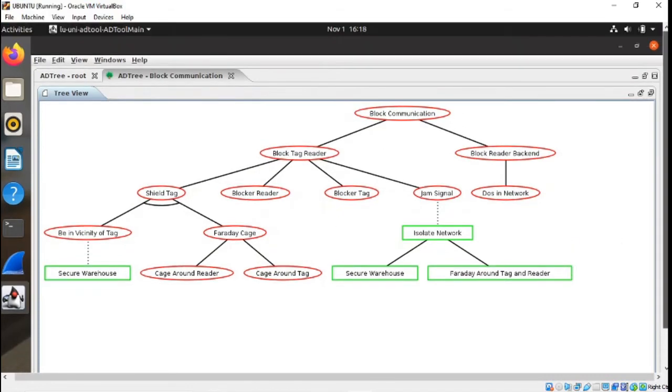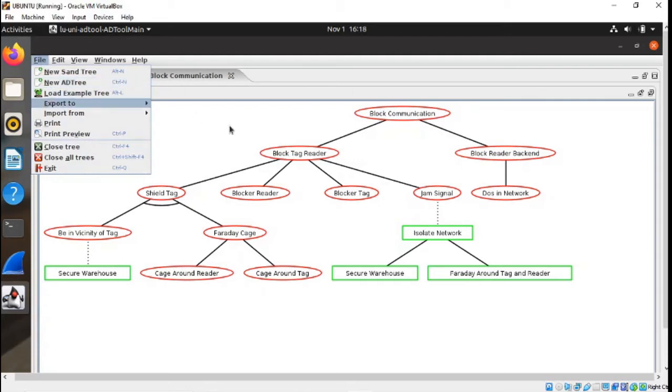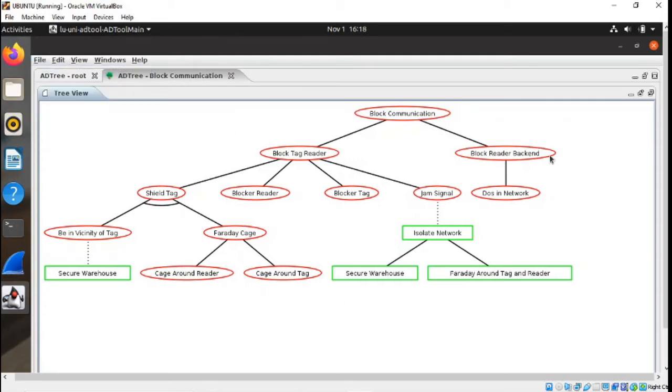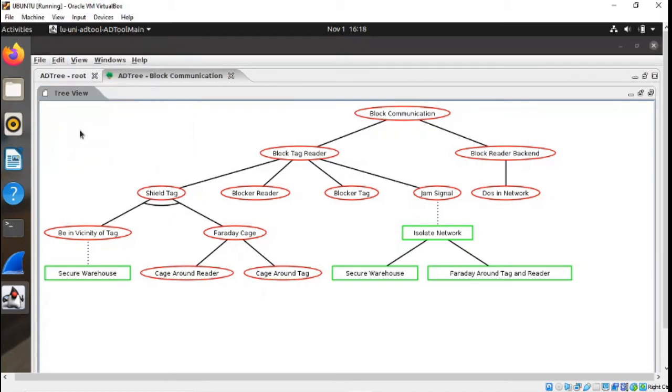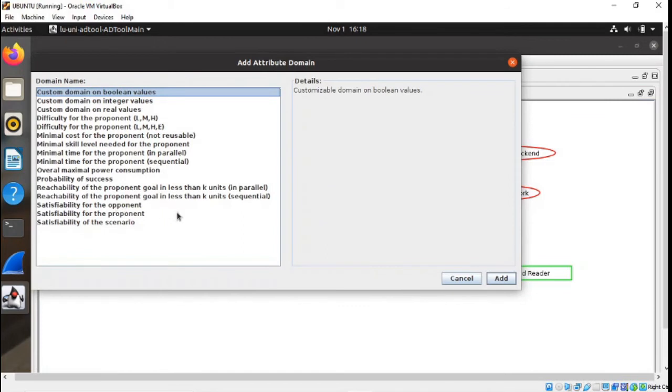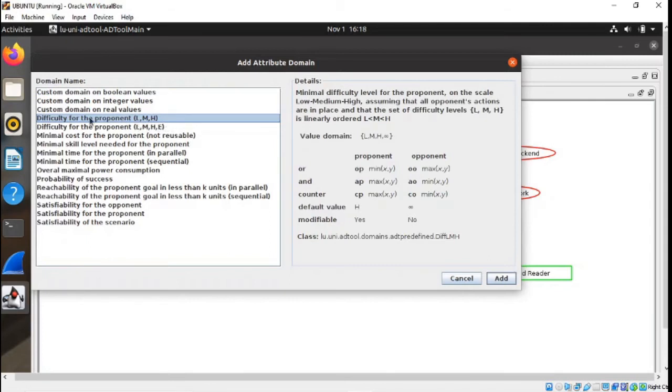For evaluating this graph, this is the graph we have built, which is already there in the example trees. Suppose we have taken into account how to block a communication. So this is the attack scenario. To evaluate this scenario, we have various domains, that is attributes on the basis of which we can evaluate our tree, like custom domain on boolean values, custom domain on integer values, difficulty for the proponent, how can we measure for the proponent, how can we measure for the opponent.